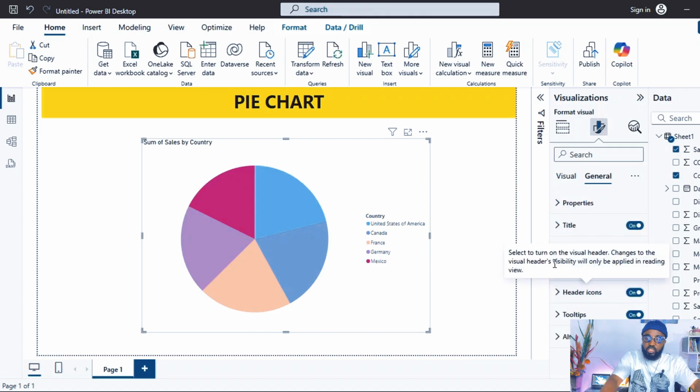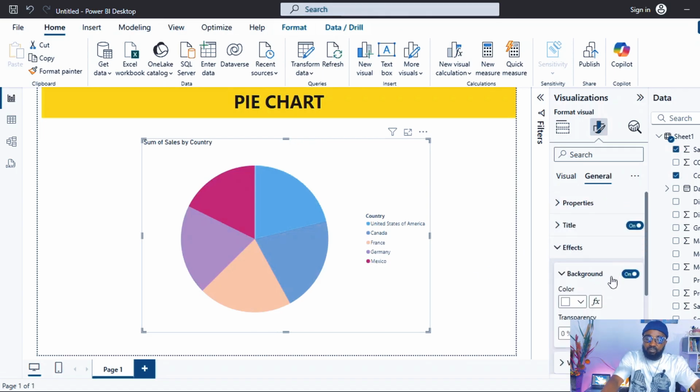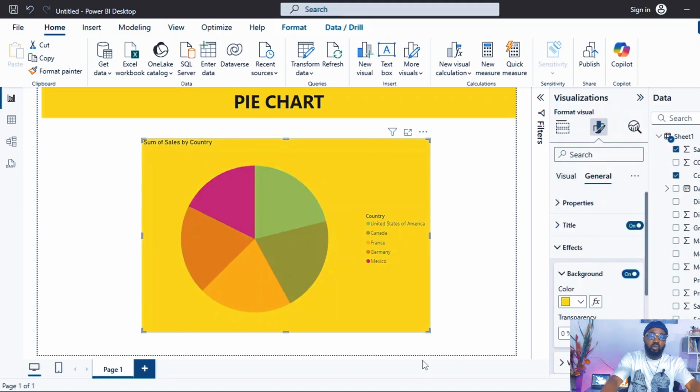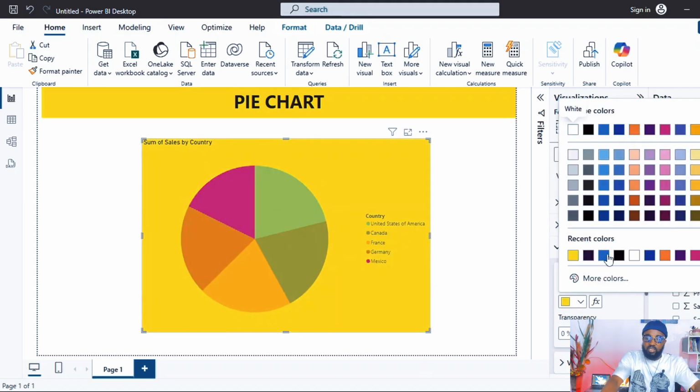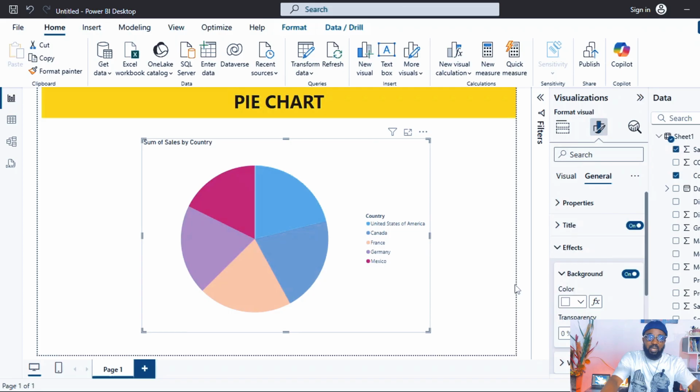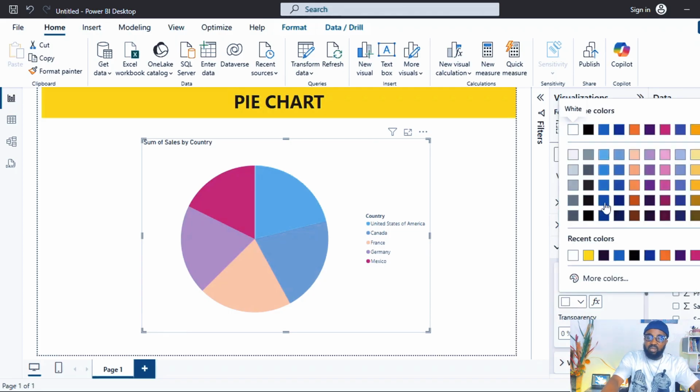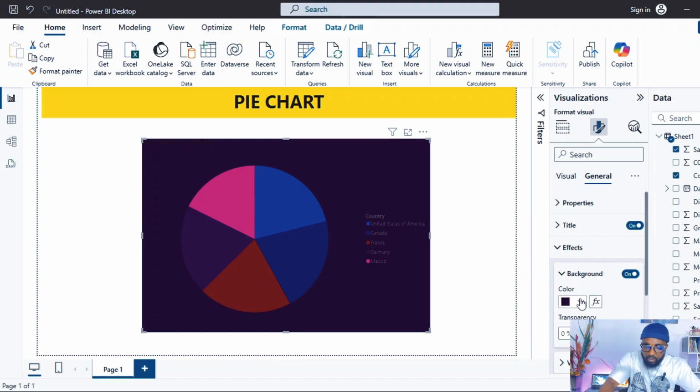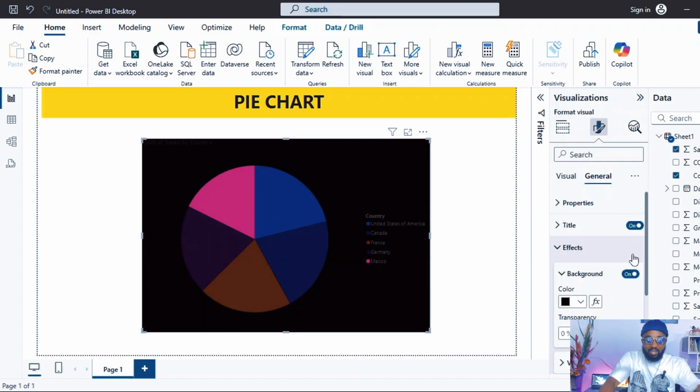You can come here to change the background. Change the background to yellow, to your choice. Let's take it to something else. Make it white. Okay, it was white already. Let's make it blue. So there's a blue there, so let's make it black. Okay. Oh, I thought that was black. All right. So we can also decide to change, come back to visual.